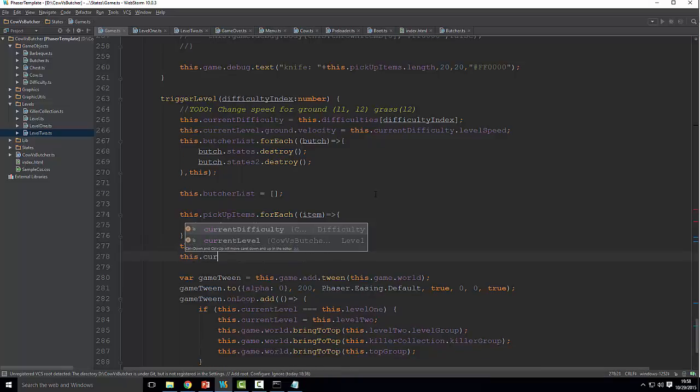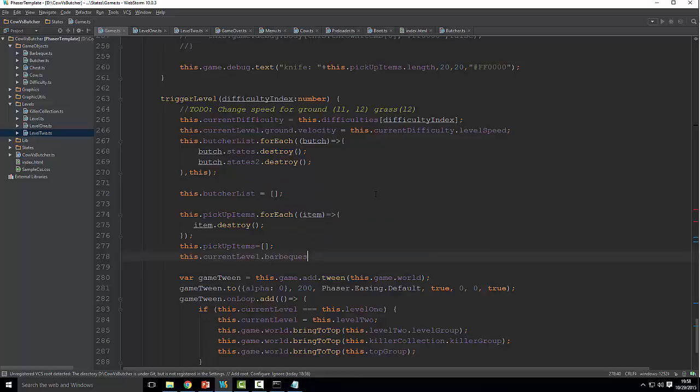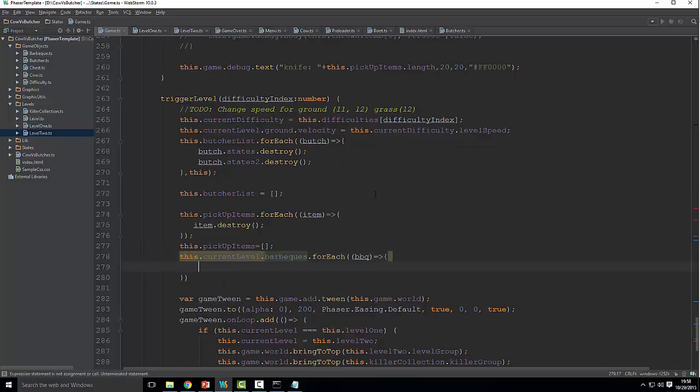This dot current level dot barbecues dot for each, here we want to say barbecue dot destroy.